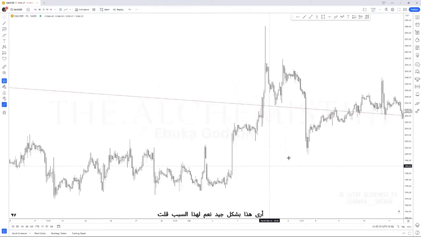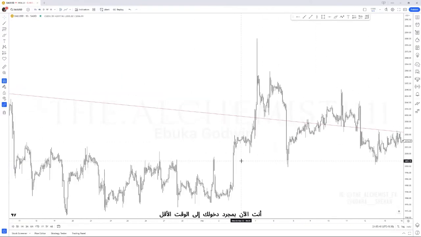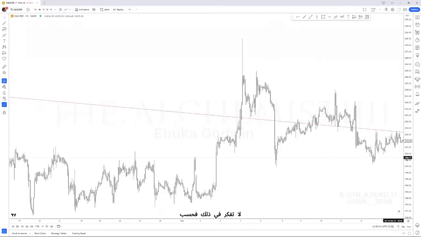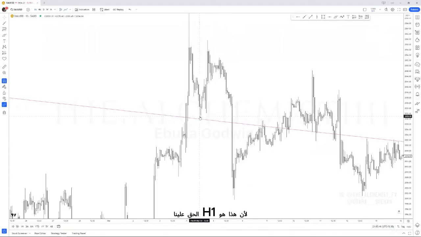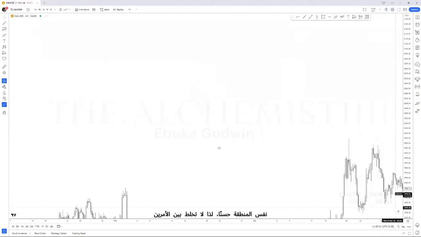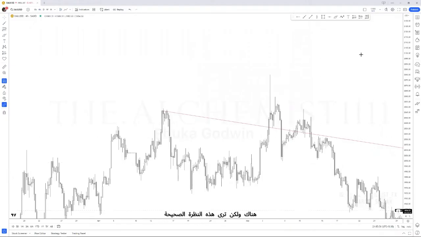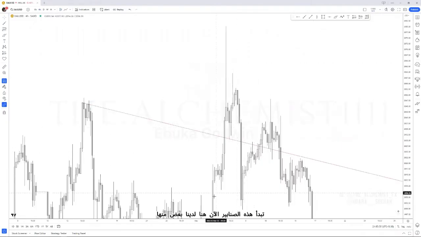See this? That's why I told you, once you go into the lower time frames, it'll be a little bit off. Don't just think about that, because this is the H1, right? We drew it on the H4. So it takes 4 H1 candles to make one H4 candle. So obviously the trend line will not be on the same zone, so don't get confused there. But you see this, right? Look at this. Taps, boom, starts to move.